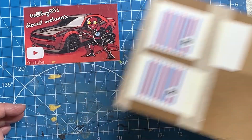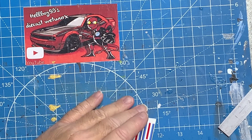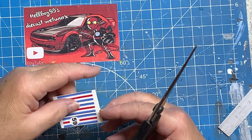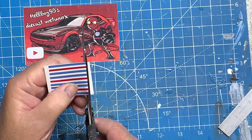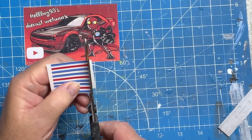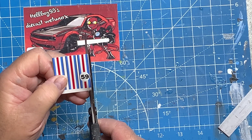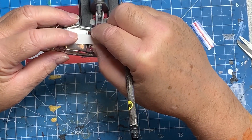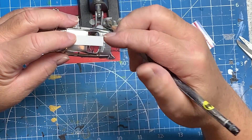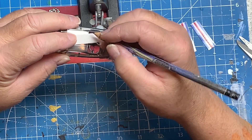I made my own decals for this one. I think the original number was number 8, but obviously I went for number 59. At some point in the future I will do a little video and show you how I made these simple decals with the easiest software available that everybody's got on their PC — nothing specialised about it. Having seen the basic principle, I'm sure you'd all be able to figure out how to do the more elaborate stuff. These are just printed with an inkjet printer onto decal paper. I'm just measuring them up and getting the sizes now, because I just drew up some generic stripes knowing I could cut them to size when ready.